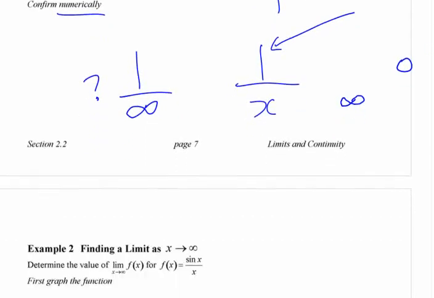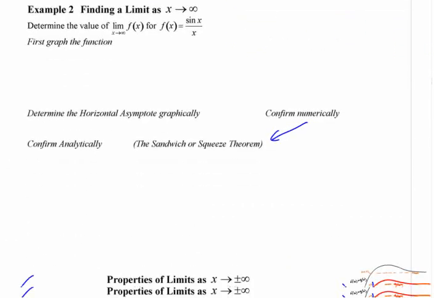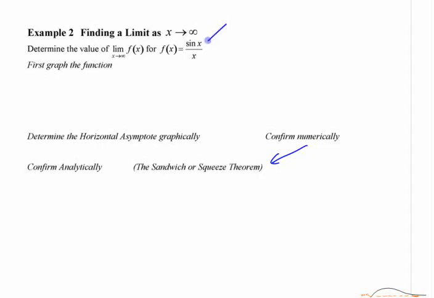It's not so obvious what's happening with this function, because if you think of this as putting infinity here, like sine infinity over infinity, who knows? It's not so obvious of what it's going to be, because this always changes, and this is changing as well. But what you can do is use two known functions, and that's what this is all about here.